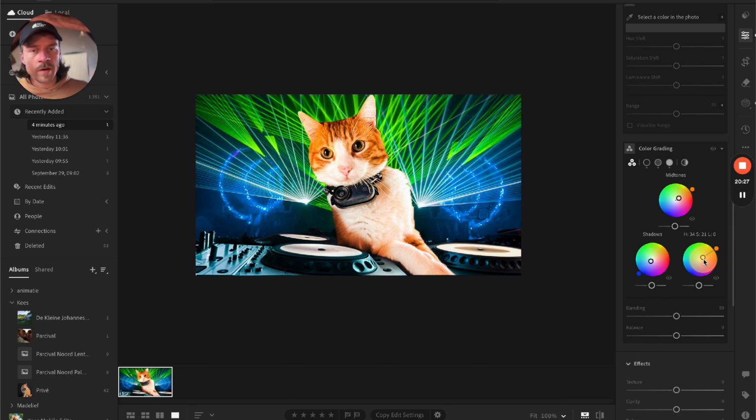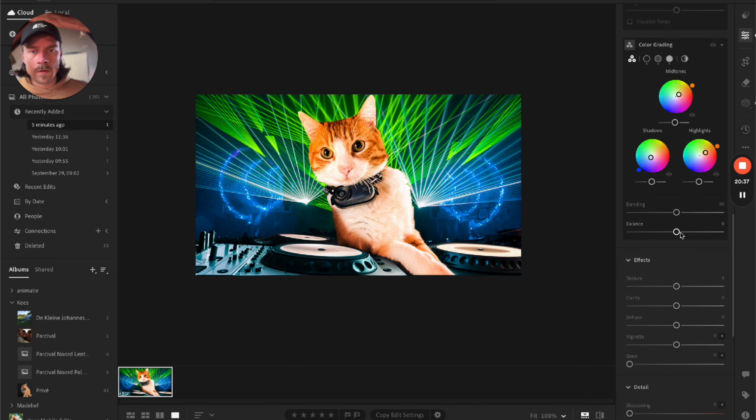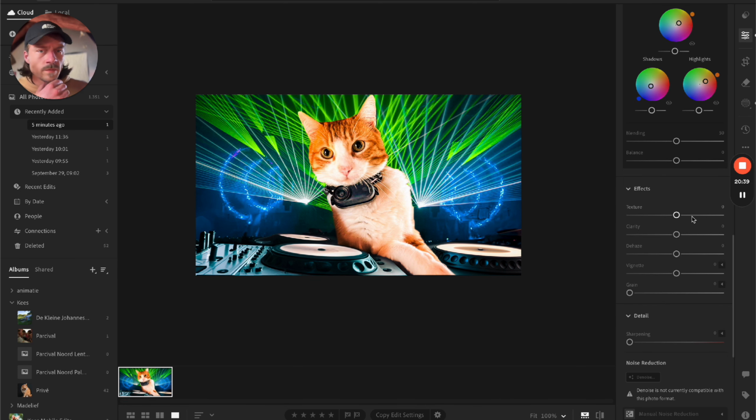But you need to be very subtle with this, because if you go too far, it doesn't look good. Alright. Give it a bit more texture and drop down the clarity. I think I'm gonna add some blur on the background, which is also a new feature.